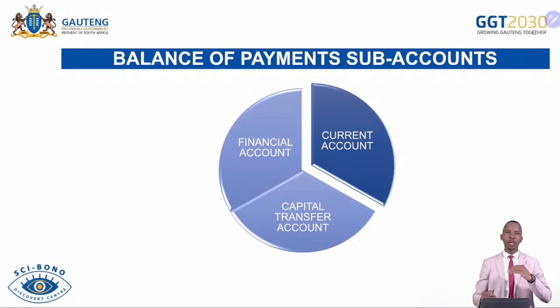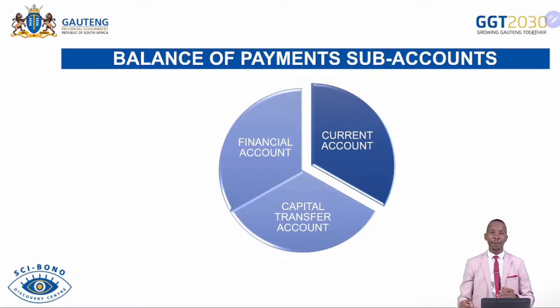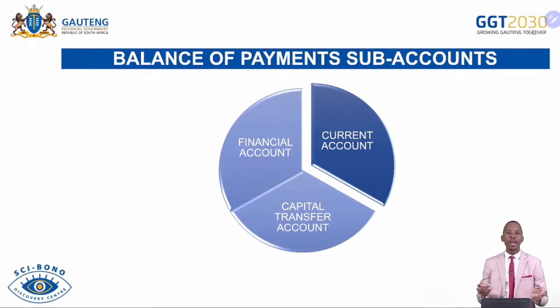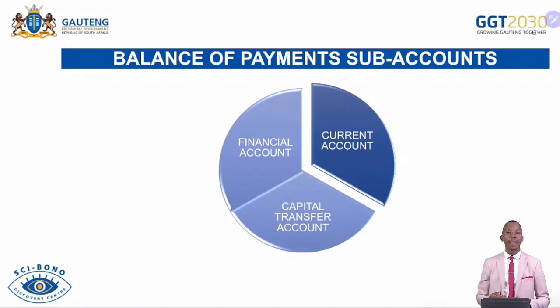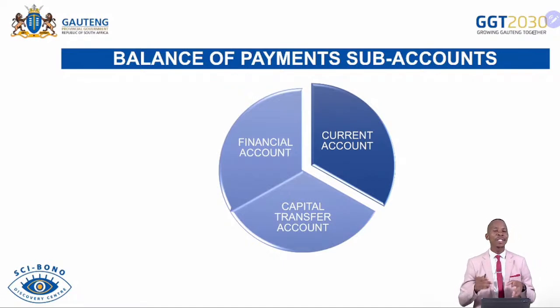And then we go on with the invisible imports and exports. There we talk about income receipts. That is the income earned from South African factors of production based abroad. You talk about the payment for labor or compensation for employees that are situated abroad. We talk about that amount. And then services receipts. In this case, we talk about South African services that have been sold abroad. We talk about the likes of transport services, marketing services, insurance services, banking services, etc. Those are services. If they belong to South Africa, then they will be paid for, and then we earn income on them.